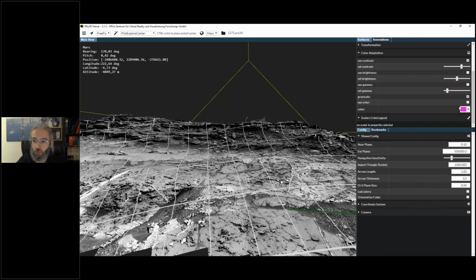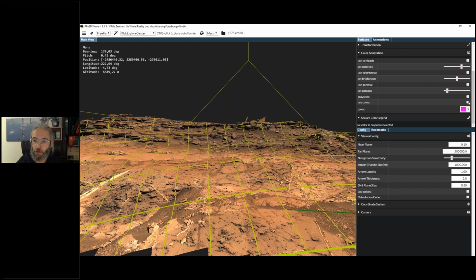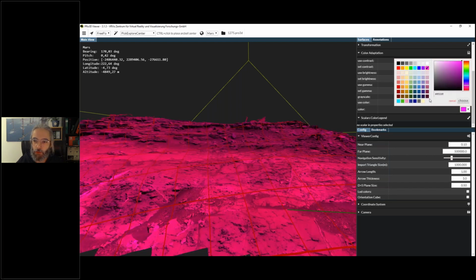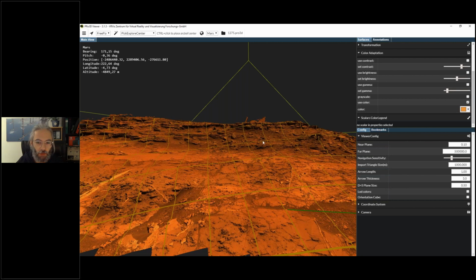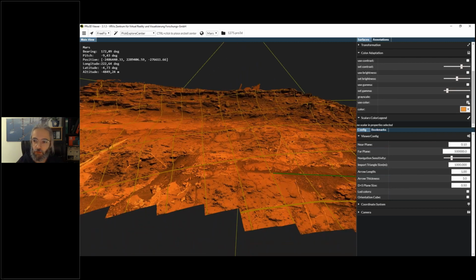This image, for instance, or if you have NAVCAM images or other black and white images and you want to color them, probably not in this color, but in any other color, you can also use these color overlays.